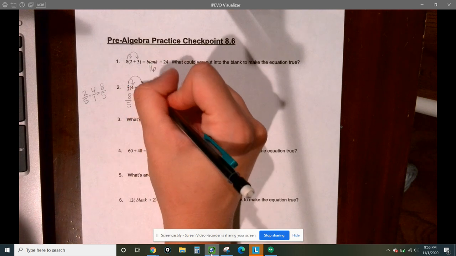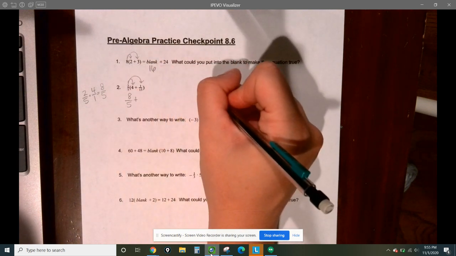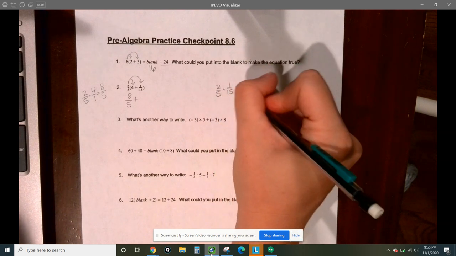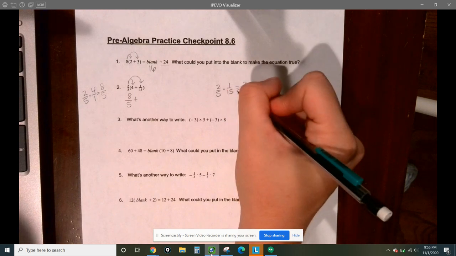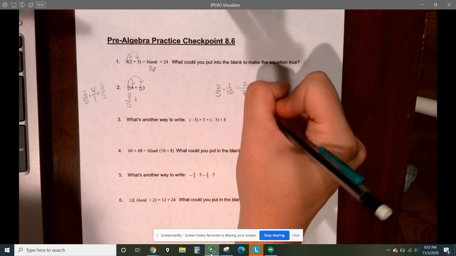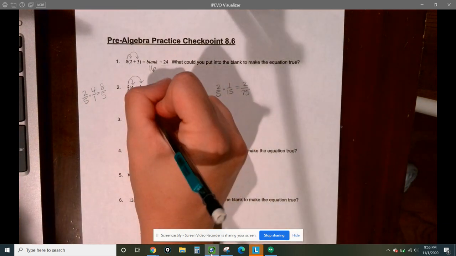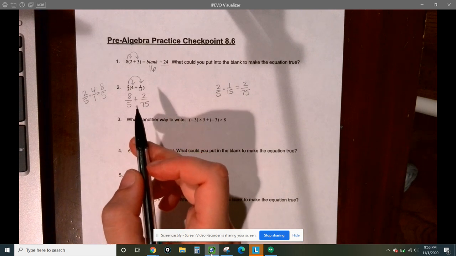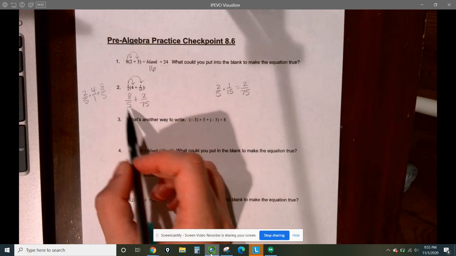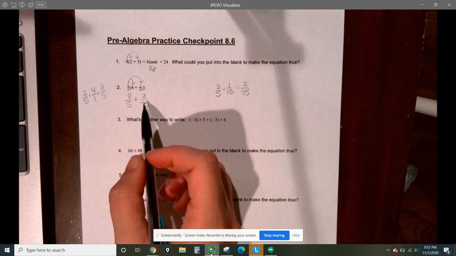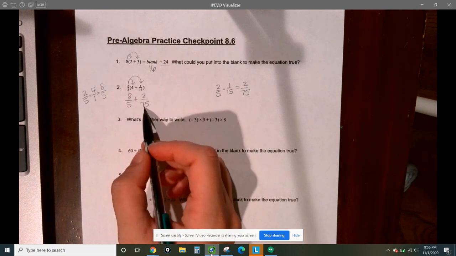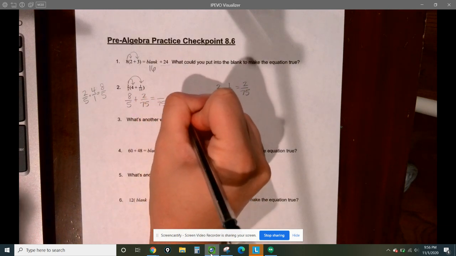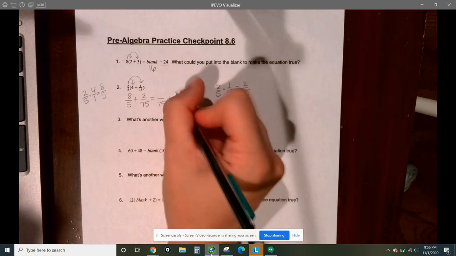Plus, I'm going to do 2/5 times 1/15. So I'm going to do some scratch work here. 2/5 times 1/15. Multiplying the tops, I get 2. And multiplying the bottoms, 5 times 15 is 75. So 2 over 75. To add these fractions, and actually I'm not even sure on your checkpoint if they have you add them or if this is the answer right here. But if you do need to add them, you need to get a common denominator, which it looks like I could use 75 as my common denominator. That second fraction was already 75, so I'm just going to leave that one.